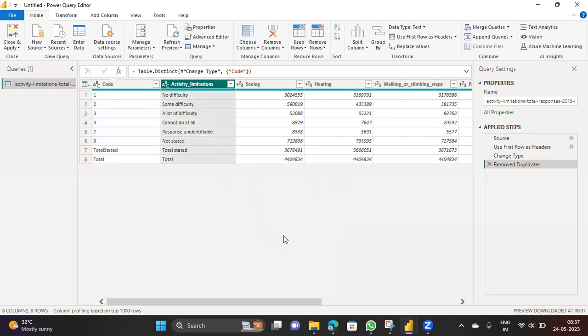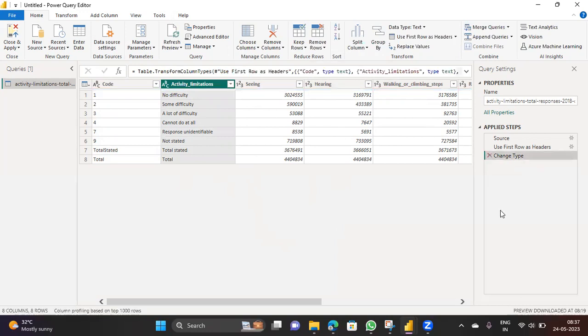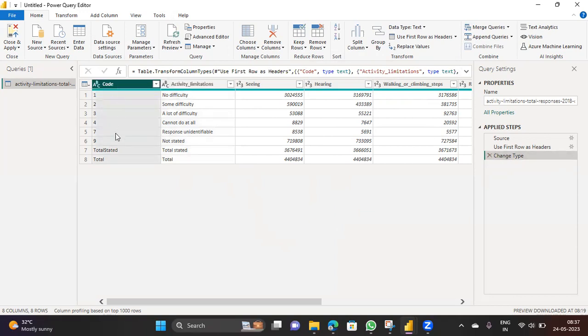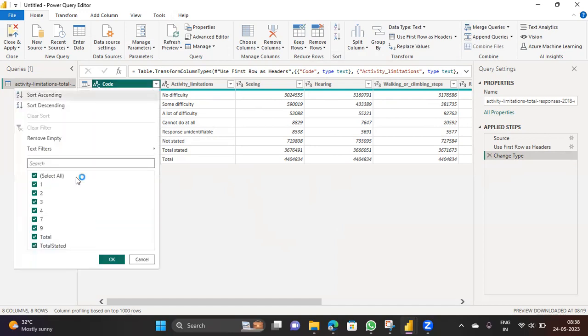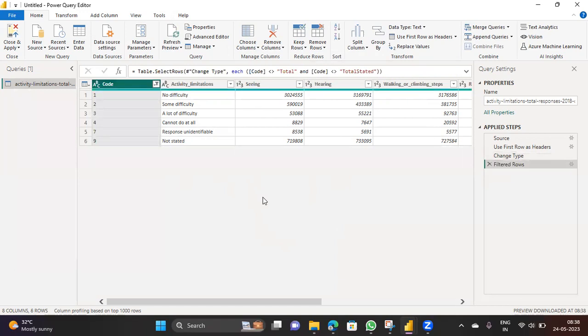So this is how you can do this. When you want to undo these particular operations, you can simply go and click on this one. Now, coming to this, this is the case where I don't want to see the last 2 columns. You can just go as simple as in Excel. You are just simply filtering these options, uncheck these 2 and then just give OK. Now you see the filtered rows happened, right? So you can see these things.